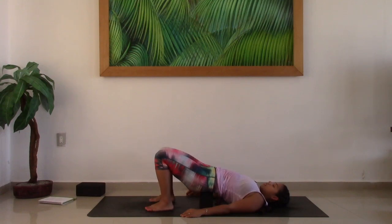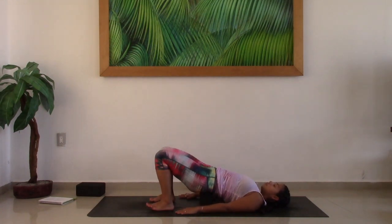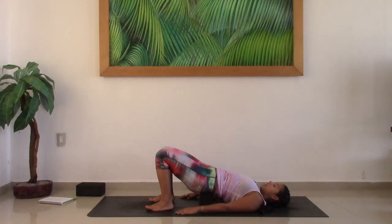If you would prefer to take a more active back bend, you can take bridge pose without the block, or if wheel is in your practice, feel free to come into a wheel. I invite you to really listen to what it is that your body needs today.